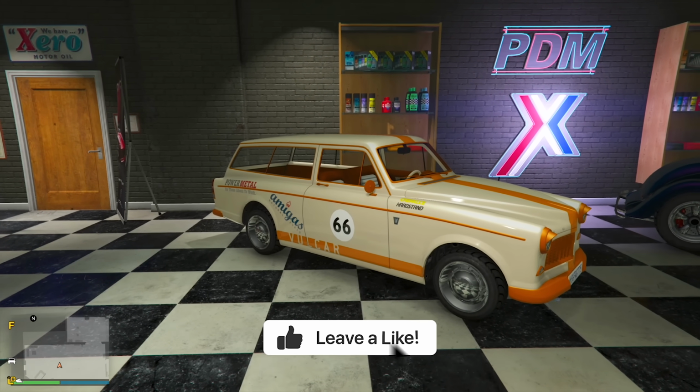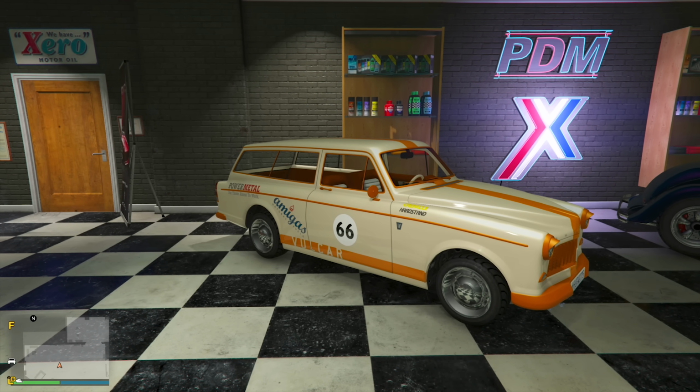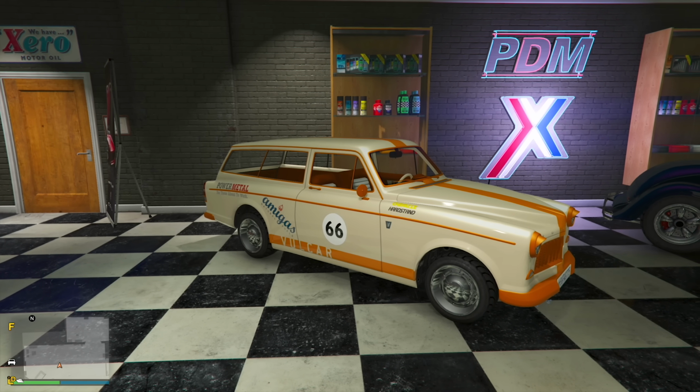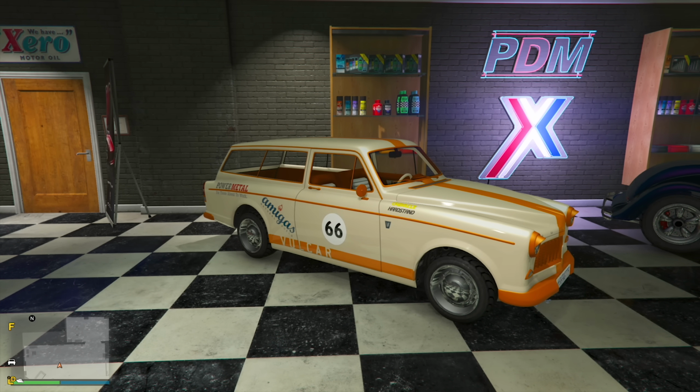which I actually really like. It's modeled after the Volvo Amazon wagon. Acceleration is just average, same with the top speed. It does have a lot of oversteer if you take a corner really sharply and at fast speed, but you can maintain your speed off-road if you want to take it up in the mountains for whatever reason.